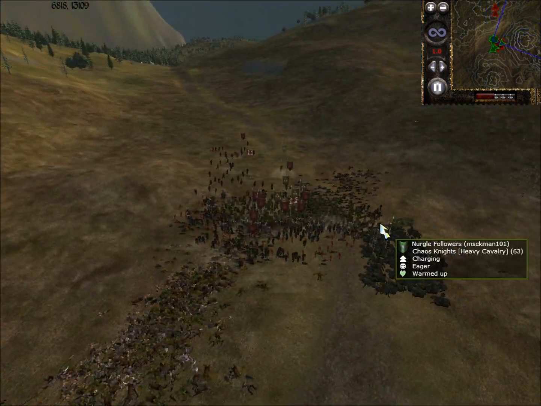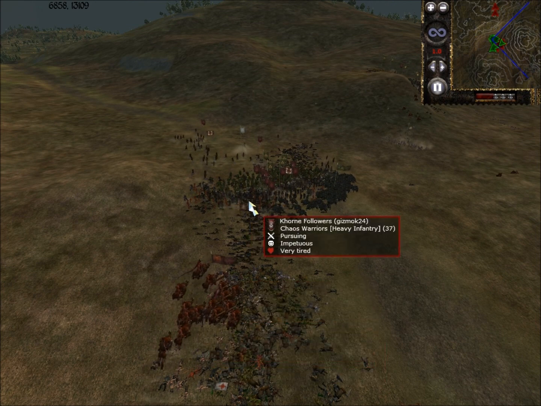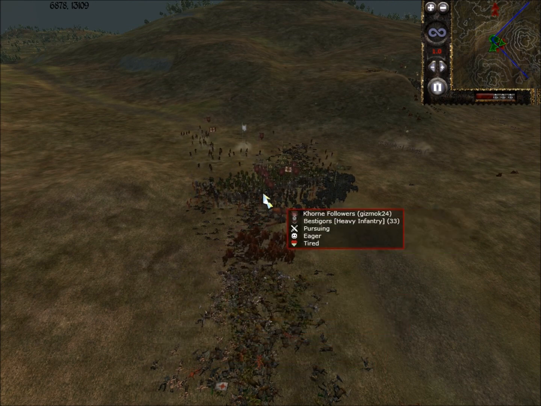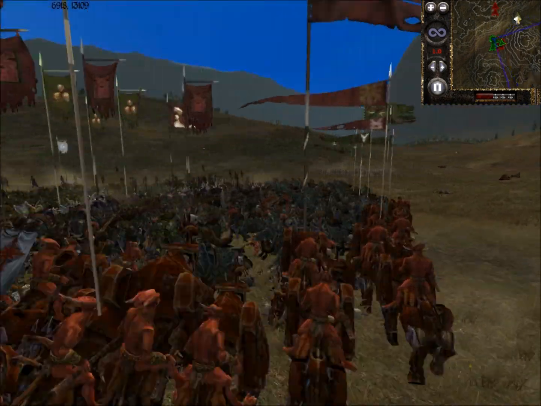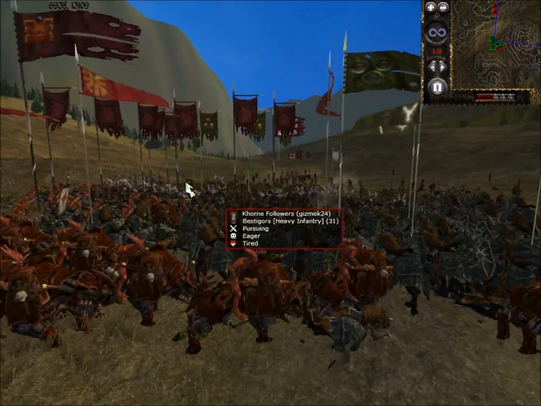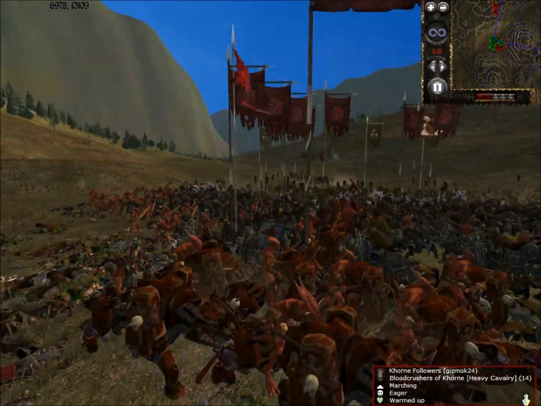So now he charges his general in. He was chasing after my general, but I ran him away, and just to avoid the charge, sacrificed my own guys. And then I charged my guys into his general unit. So now this ball in the center has turned into a giant free-for-all.